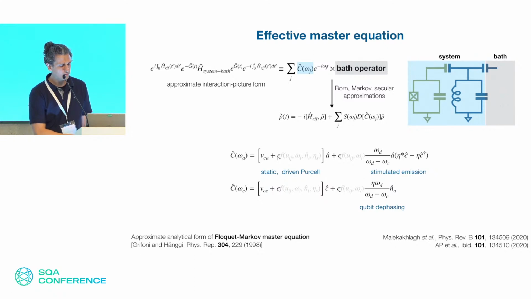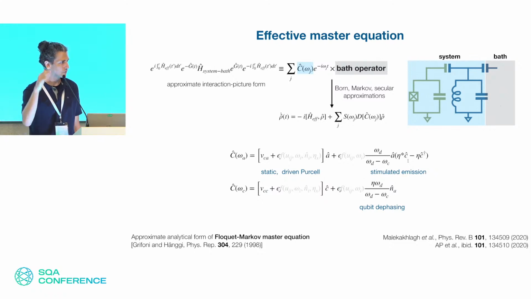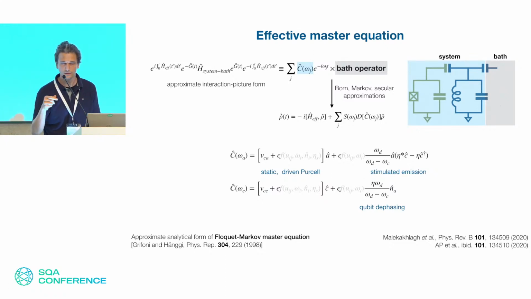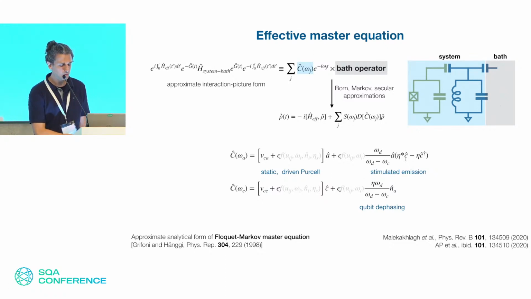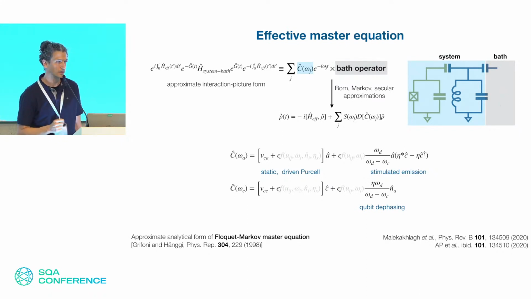In addition to that, you have a nonlinear correction to the Purcell effect, which is proportional to the nonlinearity, and it turns out to be decreasing. So we know actually that the Purcell effect with drive should be decreasing. And then in addition to that, we have the stimulated emission term, which you see as some kind of correlated decay where you have two photons, one escaping the qubit and one escaping the cavity. And this is proportional to the strength of the drive eta, the coherent term, which is also the square root of n bar. And it will turn out to give us linear corrections to rates which come from stimulated emission.